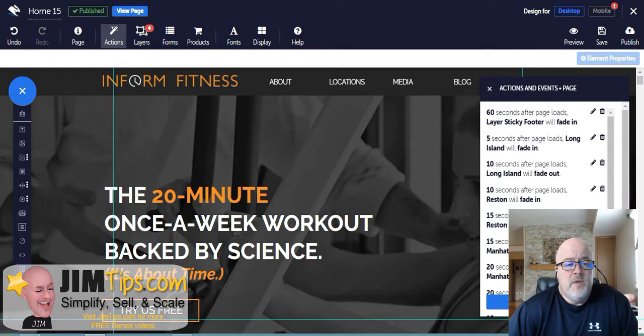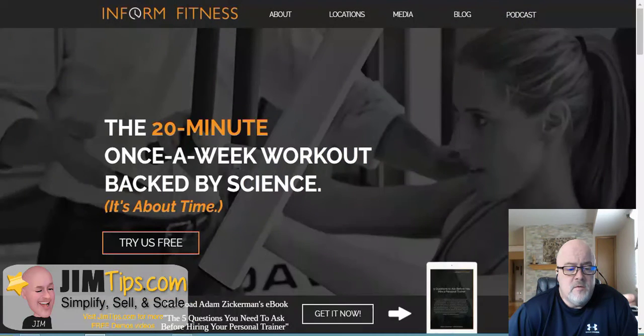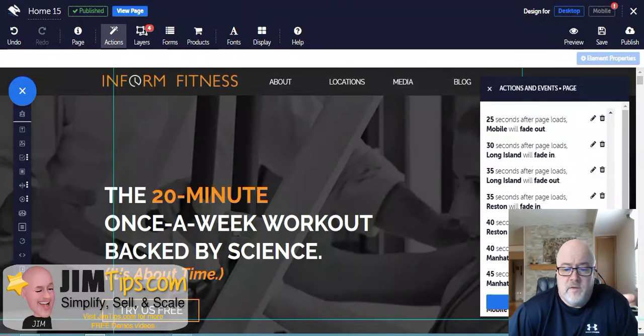Actions, triggers, and behaviors. This is where, if you're assigning something to appear, disappear, you have hidden elements, you have rollover features, you have click features. All these actions are where you would find it in the actions. This is, I think, everything on my page. So you see this just as an example. This down here, this bar to get his ebook. This appears. Let me see if I can find it.